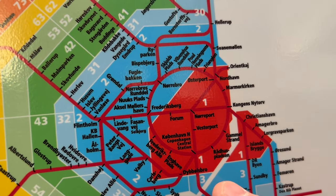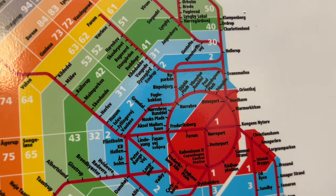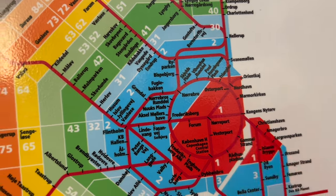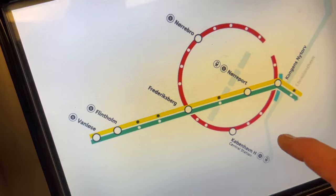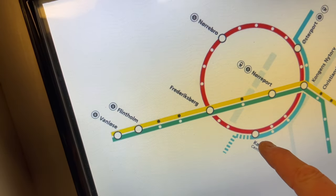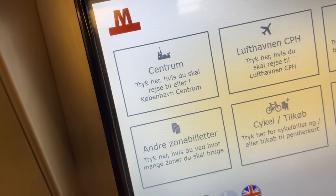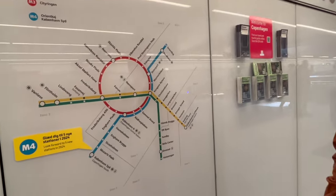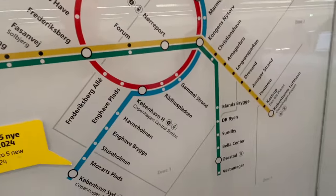Well, you can take the one, but you can also take the number 2 line, which is going up here somewhere. Anyway, oh look, this is very clever. Actually, this shows it properly now. Okay, so here we are. Oh, I wanted to see the map. Well, we couldn't get the map back up on the screen. You had to touch it. I had to touch it, but you can touch this one because it's a permanent one.